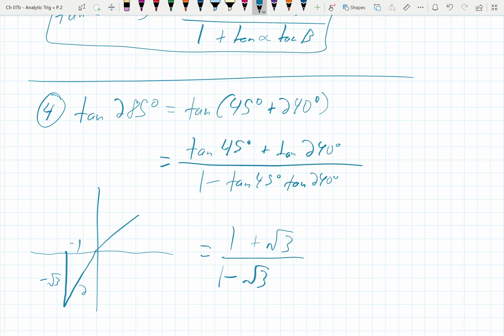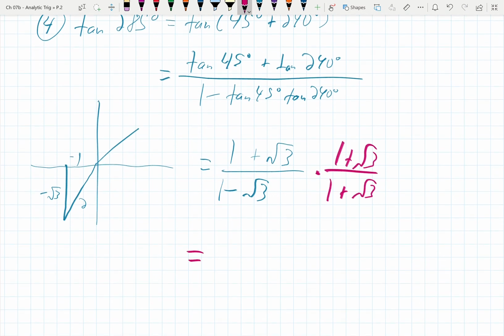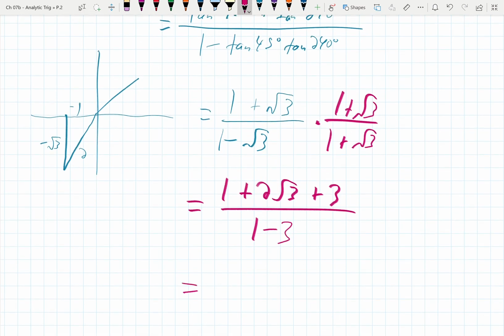Let's talk rationalizing. We usually say we don't need to rationalize, but here, if it actually makes the problem substantially easier, you need to consider it. And here it does. If I multiply by 1 plus root 3, 1 plus root 3, and FOIL the numerator, I'm going to get 1 plus 2 root 3 plus 3. In the denominator, I'm going to get 1 minus 3, which is 4 plus 2 root 3 over negative 2, or negative 2 minus root 3.